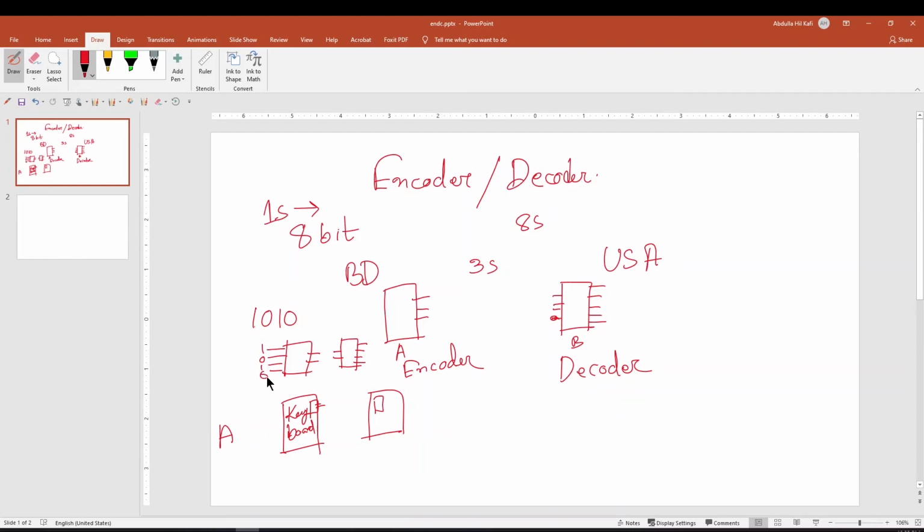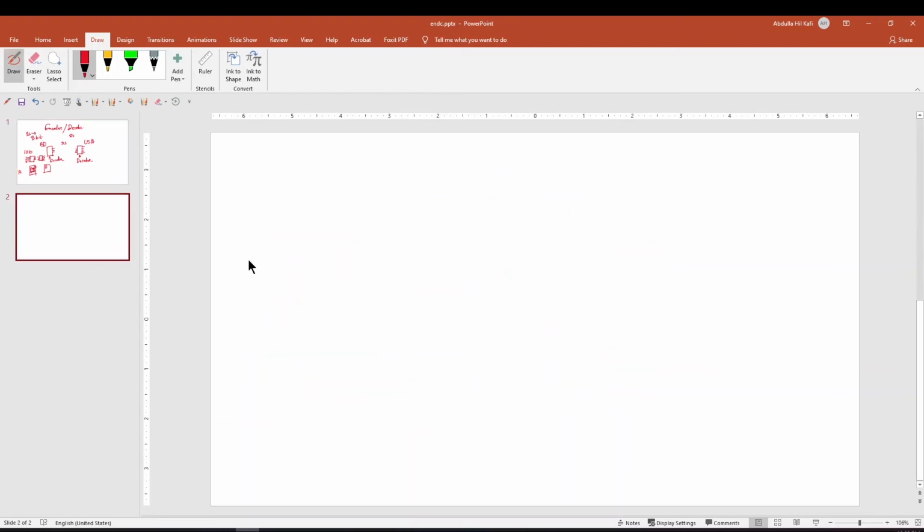So 1 0 1 0, and suppose it is converted as 1 0 over here. So we are sending 1 0 over here, and you will get the same 1 0 1 0 over here. How it's done, we will see in a later video. So this is the purpose of encoder and decoder.